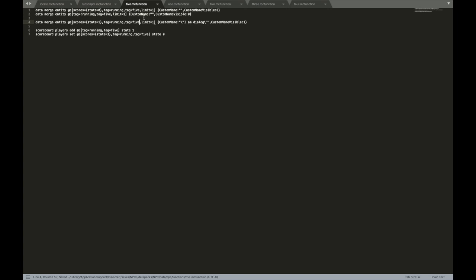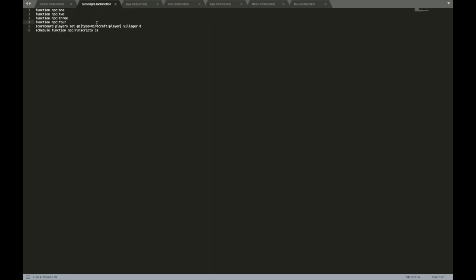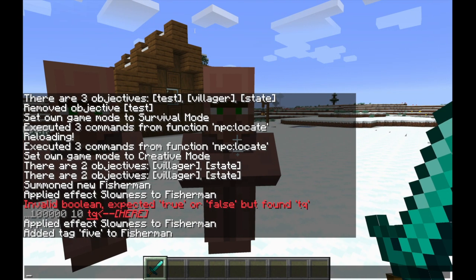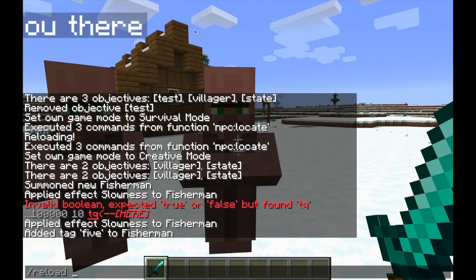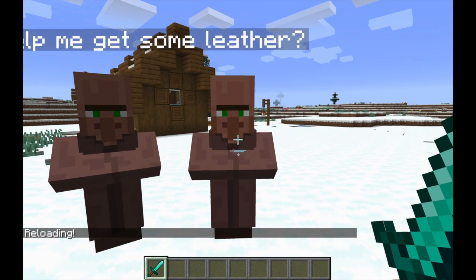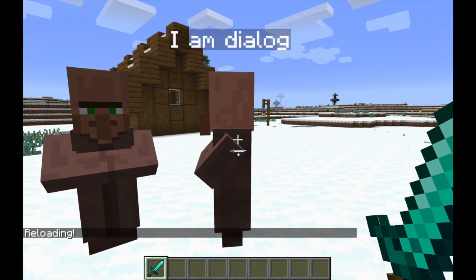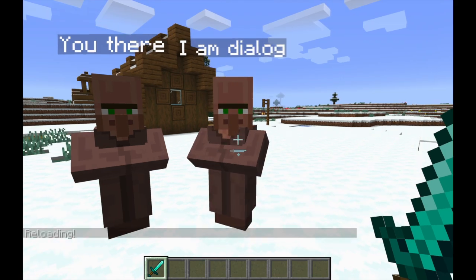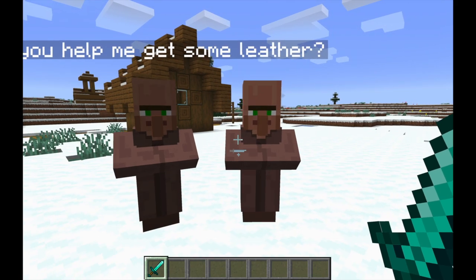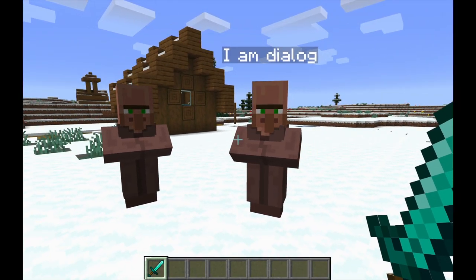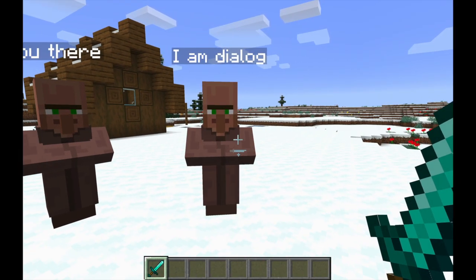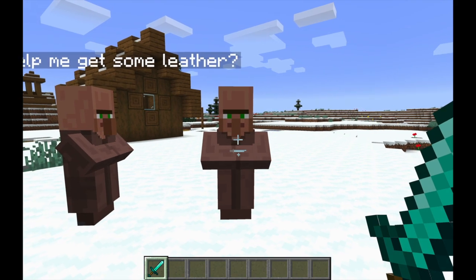So once you write your custom script for the villager or whatever entity this is running on, you're going to want to add it to the run scripts function. So function 5, just like that. And once everything's saved, you can reload that back into the world, and now it should be set up. There you go. I am Dialog. And it will disappear here. There it goes. This guy's kind of making it a little difficult, but yeah. So yeah, that's all it is to creating a villager with a custom dialogue.